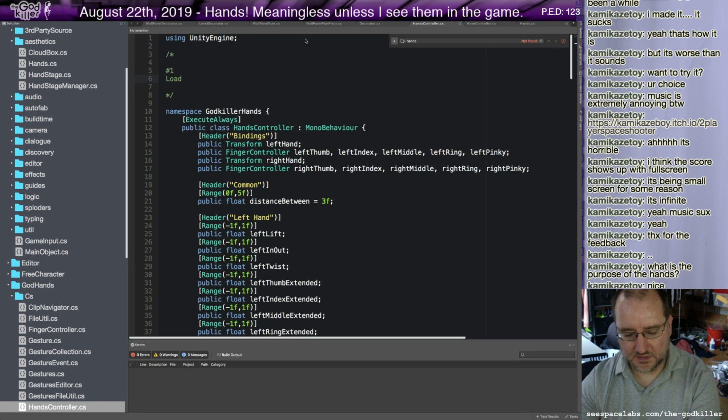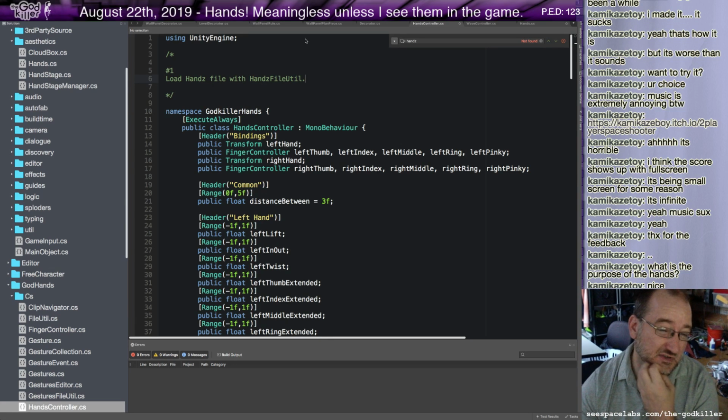Load hands file with hands file util. Hands file util controls all that loading and deserializing.